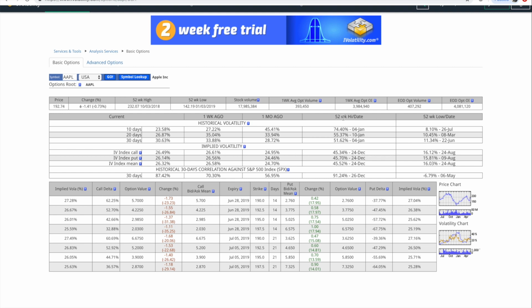So that's pretty much the gist of it. That's pretty much why I go to this website. I go just to compare the current volatility versus the 52-week high and 52-week low for the stock. It really gives you an idea of just how volatile the stock is when compared against itself. Like we said in the keynotes earlier in the chapter, implied volatility is subjective to the stock itself. So just because Apple is volatile doesn't mean that it's volatile against other stocks. It's just volatile against its own history.